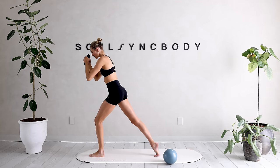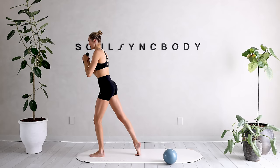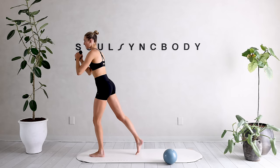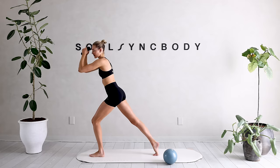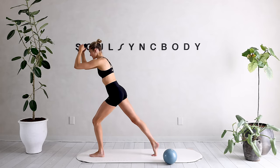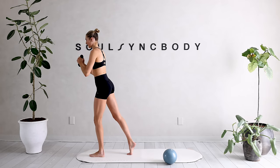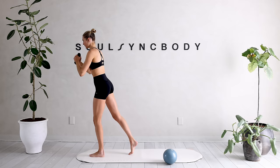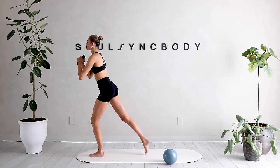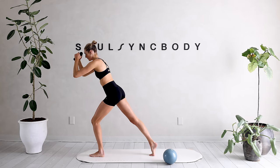Slowly bring those arms in. We're going to step it in, step it out — it's only one inch up, one inch down, really getting into that glute right here. You can move those arms a little up and down — this activates that core right there. Eight more, seven, six, five, four, three, two, and one.